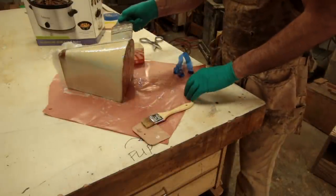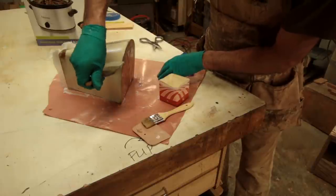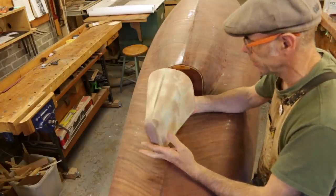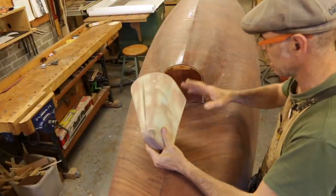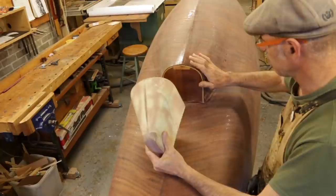And what follows is a whole lot of fussing and fairing, which is pretty boring. So let's just jump ahead to the installation, shall we? Okay, well, we've got our little skeg here, and this is really ready for installation. There's probably a tiny bit more fairing that has to happen, but I'm going to leave that for after it's installed, because it needs to get faired into the rest of this.